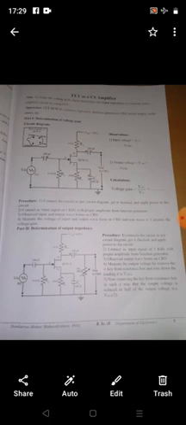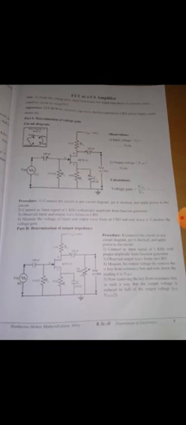Fourth, measure the output voltage by removing the infinity key from the resistance box and note down the reading, it is V out. Then fifth, now adjust the key in the resistance box in such a way that the output voltage is reduced to half of the output voltage. In this experiment we use an extra component, the 10 kilo ohm pot, or we use the resistance box.